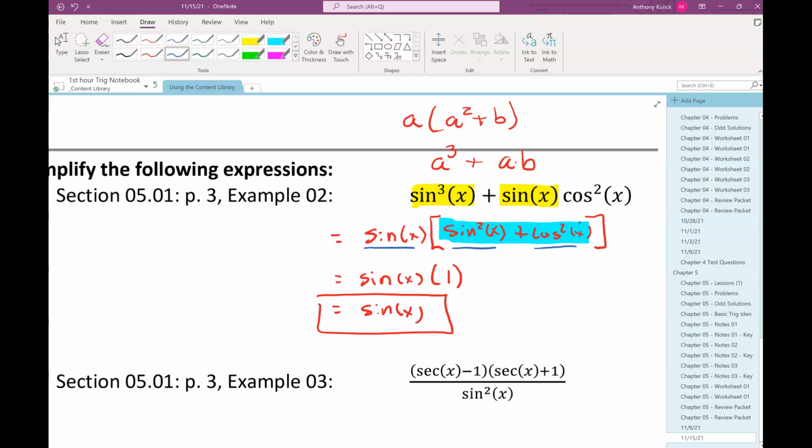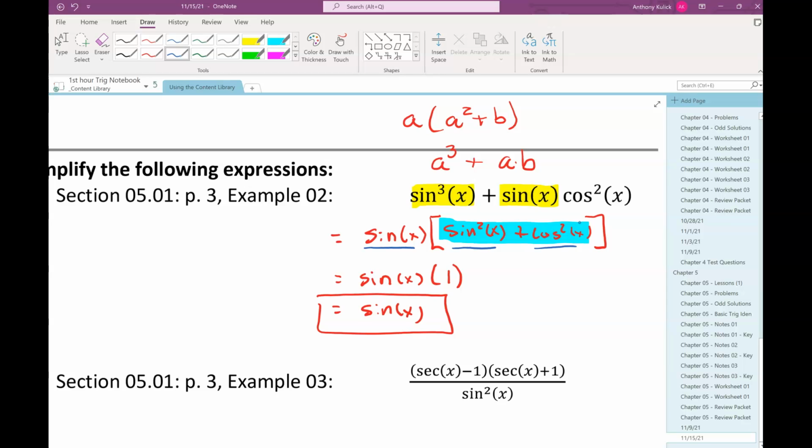And I guess it's worth mentioning here, does it matter what variable I'm using in here? As long as all the variables in the problem are the same, whether we call them sine x's or sine thetas or sine beta or alpha or gamma or whatever crazy Greek letter I might write down, it doesn't matter, as long as all the variables in your problem are the same. Now, if there is a sine x and then a cosine y, that's a different horse of a different color, but that wouldn't happen in this course right now. Maybe later in the future.